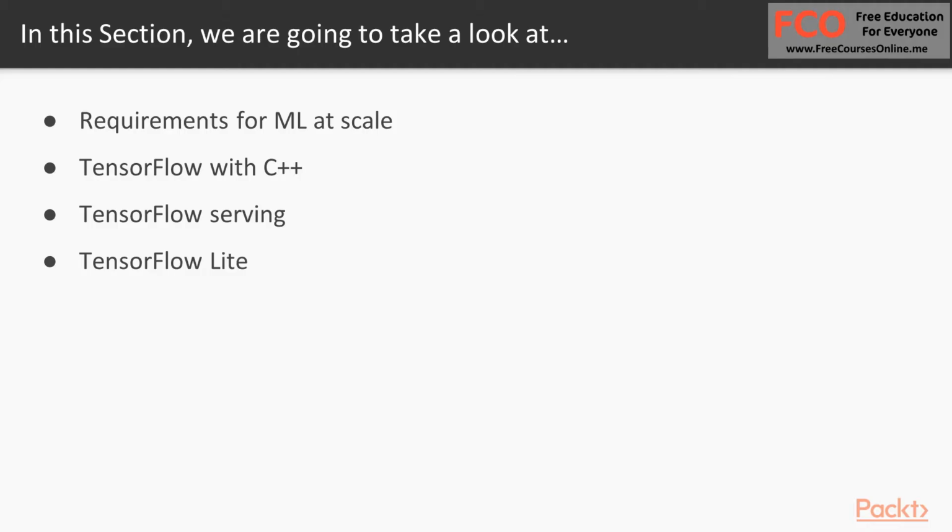The section begins with an overview of the production setting and requirements for models in such a setting, as well as a sneak peek at some distributed TensorFlow stuff. Next video will provide a primer on the TensorFlow C++ API, which will be necessary to understand the code in the subsequent video on TensorFlow Serving, which is a high-performance serving system for machine learning models designed for production environments. And lastly, we'll look at the brand new TensorFlow Lite, a lightweight solution for model and embedded devices. This will allow us to deploy our models in the context of mobile applications.